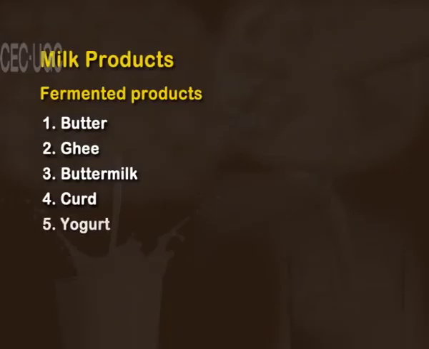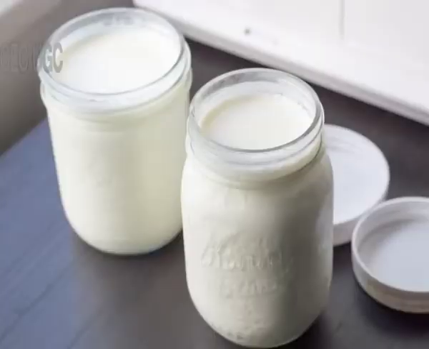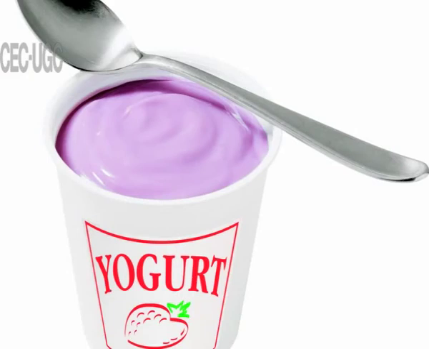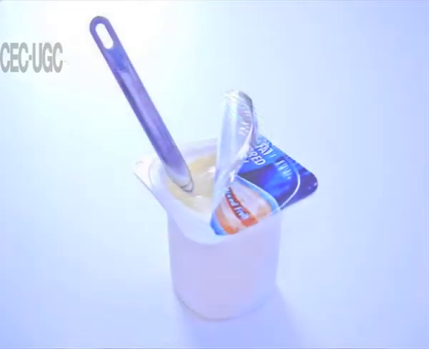Now yogurt is a variety of curd which is more popular in Western cuisine. Here yogurt is slightly different from curd because of two things. One, the components, in which whole milk, low fat, skim milks and even cream is added to make yogurt, and also in the production the culture of bacteria which is used is different. It is made up of Streptococcus thermophilus and Lactobacillus acidophilus. It is added to pasteurized milk and it is incubated at a temperature of 42 to 46 degrees.